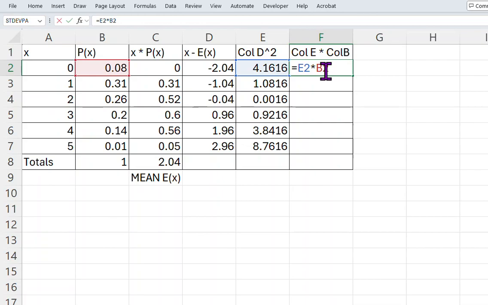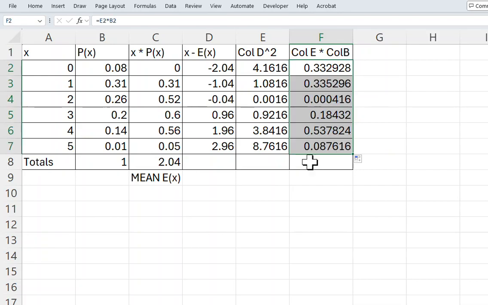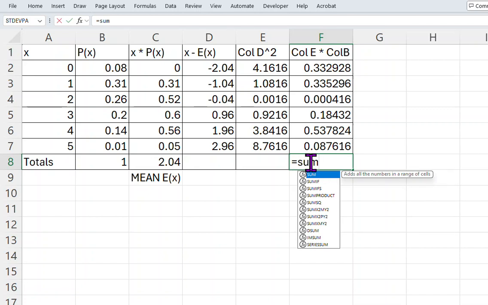And then I'm going to take the probability times this new number that I've created, which has made everything positive. And again, I do want to adjust for rows, so I will copy as is, and then I will add them up. And when I add them up, I'll put equals sum in parentheses.